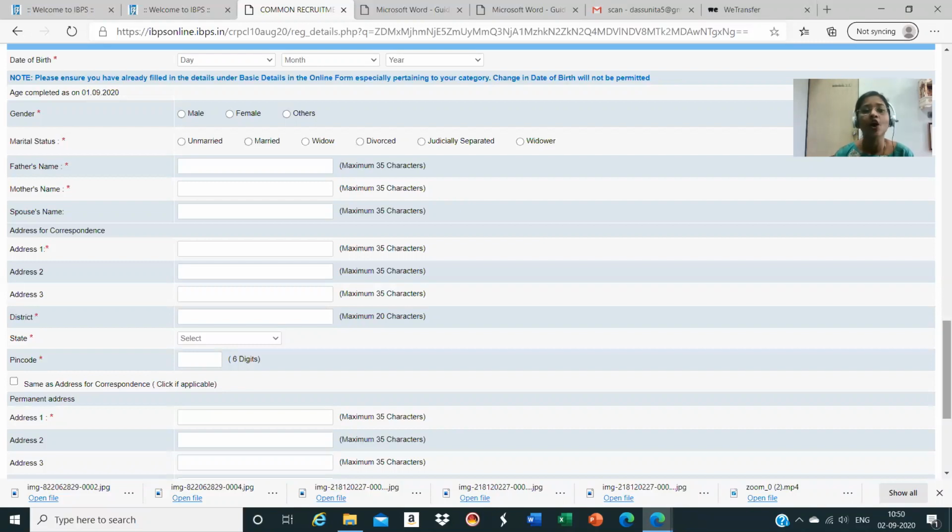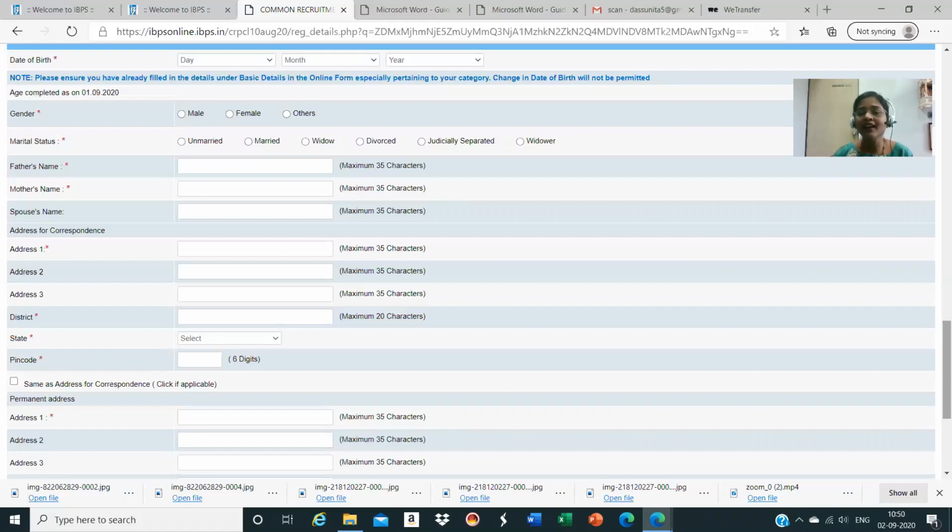Now understand what is the basic difference between correspondence address and permanent address. So correspondence address means where you are staying currently, जहां भी आप रहते हो. So if that person wants to communicate with you, अगर वो आपको कुछ भेजना चाहते हैं आपके घर पे, कोई documents भेजना चाहते हैं, कोई detail भेजना चाहते हैं, so that is correspondence address, which in short you can say communication address, जहां से वो आपको contact कर सके.